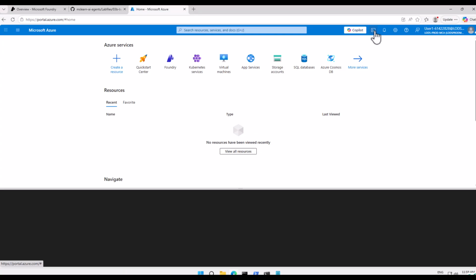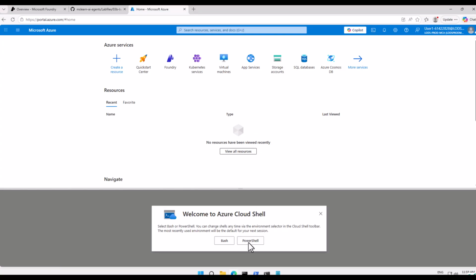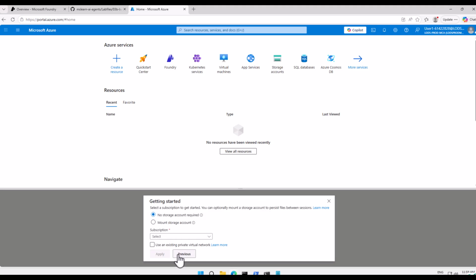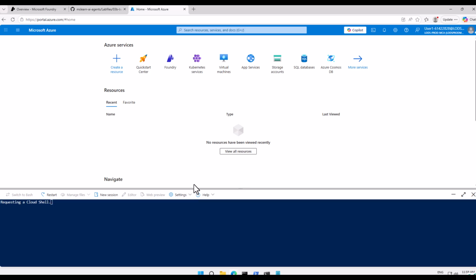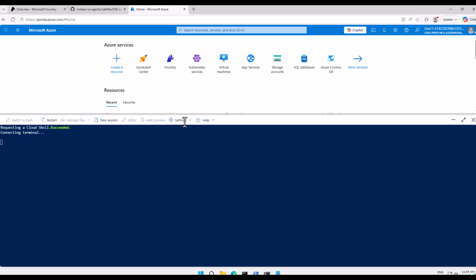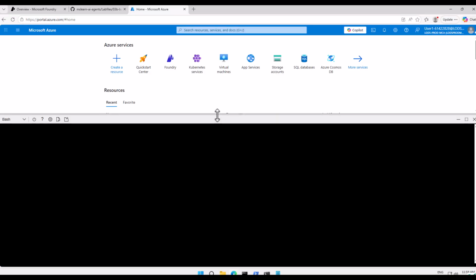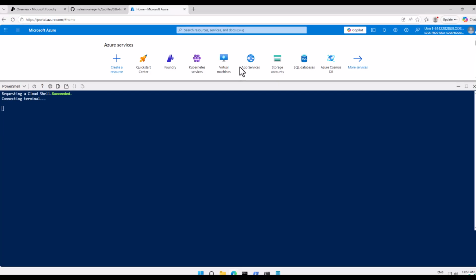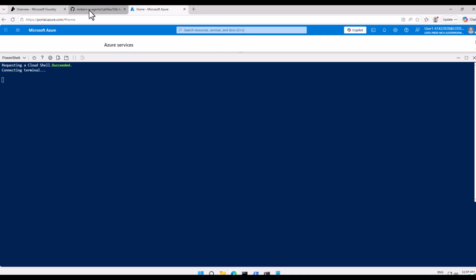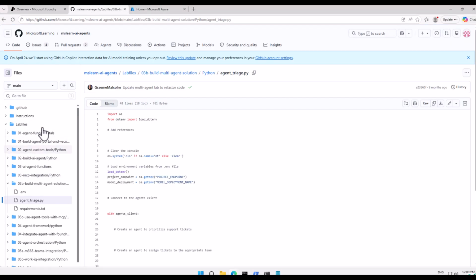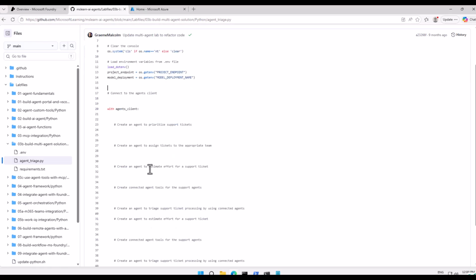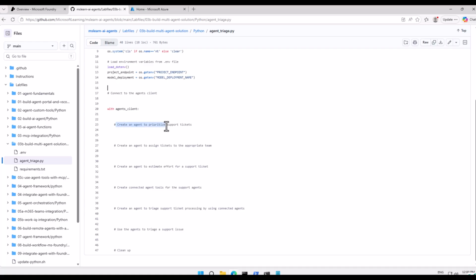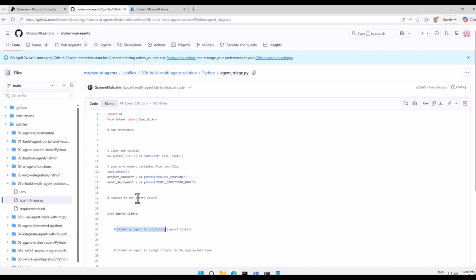Now if you want to practice, you can grab it from here, and I will simply connect to my PowerShell so that I can show the complete demo. Here I will switch to my classic version. You can also find this code in this Microsoft GitHub repo. This is the same code, but here they haven't mentioned each step, so we are actually doing all these steps. All these are again boilerplate code.